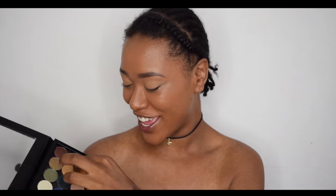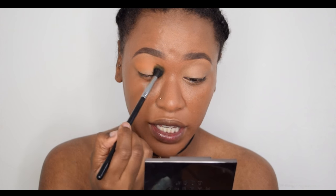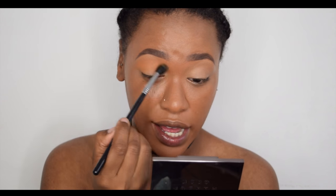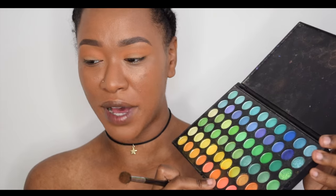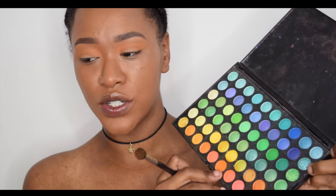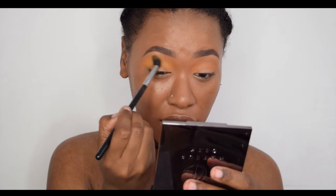If I don't set my eyes I feel like it gets too sticky and I can't blend colors well, so I always set it. First I'm dipping into my Makeup Geek Chickadee — let me check because I'm acting like a pro. It's kind of a yellowy orange — it's such a gorgeous shade and the more I build it up I'm just falling in love.